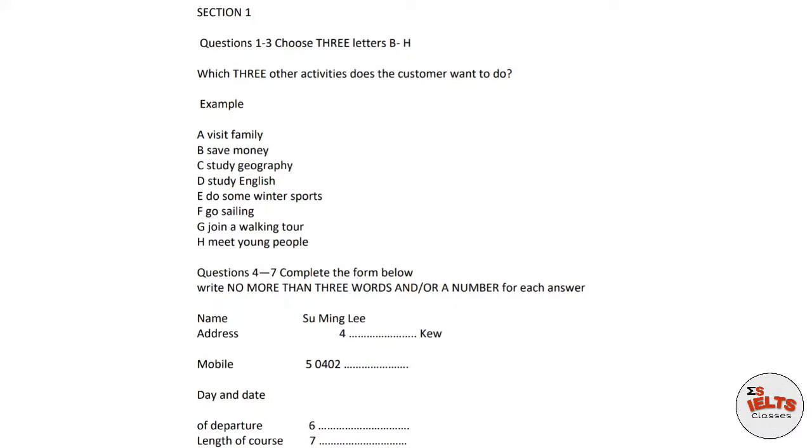Now, let's get some details. Can I have your name, please? Yes, it's Su Ming Lee, but you can call me Su. Okay, Su. And what's your address here in Melbourne? I'm living with my aunt in the suburb of Kew. It's 29 Lock Street. That's L-O-C-H, not L-O-C-K. Do you have a phone number that I can get you on? The best thing would be if I give you my mobile. I always have it on me. It's 0402 558 992.